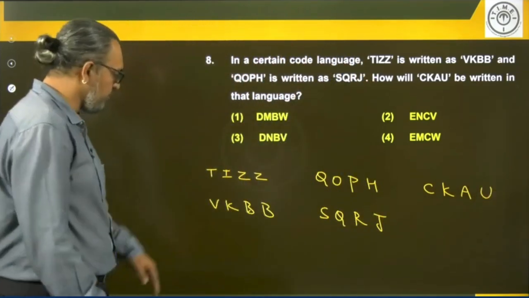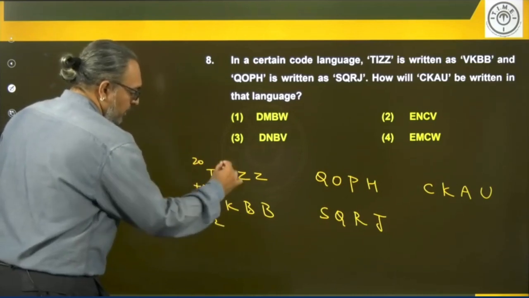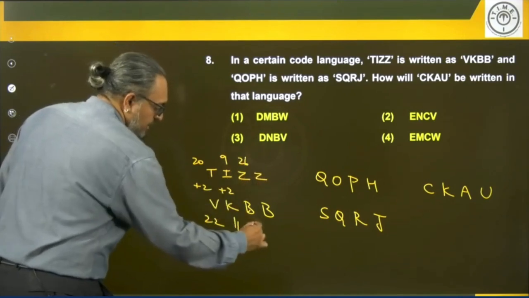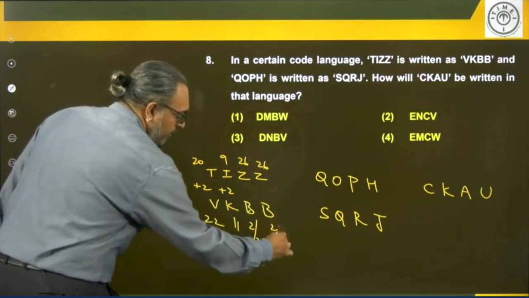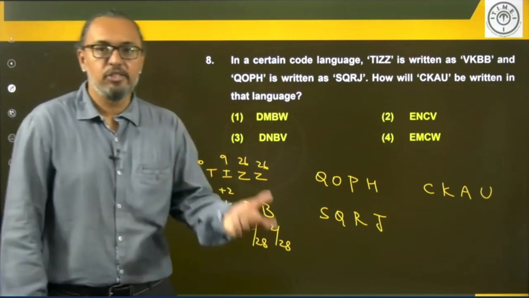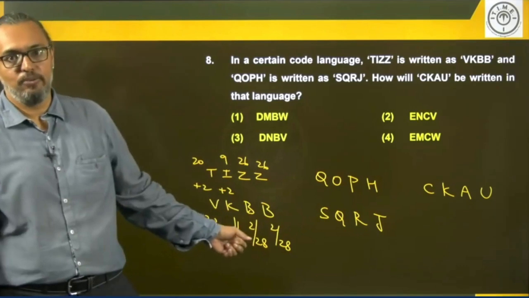Okay. Now, let us take the place values. See, this is 20, this is 22. So, this is plus 2. This is 9 and 11. So, it is again plus 2. This is 26 and this is the second letter. Second letter is also written as 28th letter, because if you take it in a cycle, X is 24, Y is 25, Z is 26, then you can take A as 27, B as 28 also.